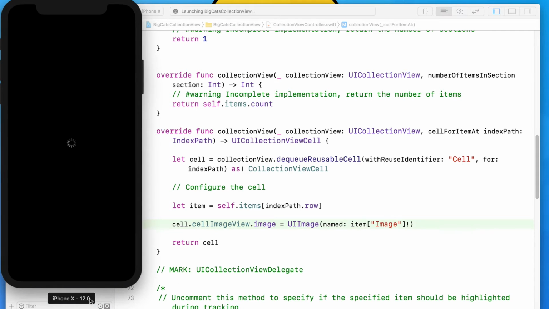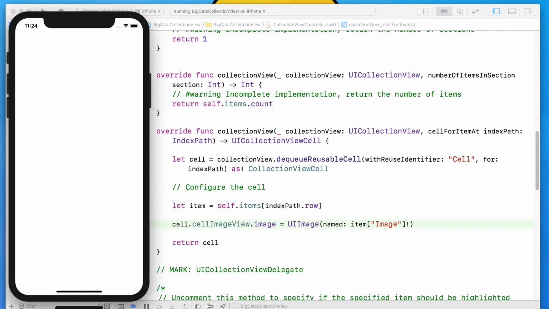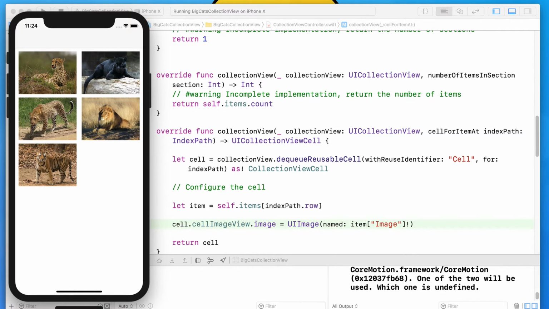And what that should do then is have our collection view populated with our 5 individual cats solely using the images. And there you go. It loads up straight away. So it doesn't look beautiful, it doesn't look amazing, but the functionality is pretty much there, as you can now see. We've got our 5 individual cats now being displayed, and the most important part I want to take from this is that our collection view is only displaying the images, because that's what we reference it to be. If I change that to anything else, it will reference something else.